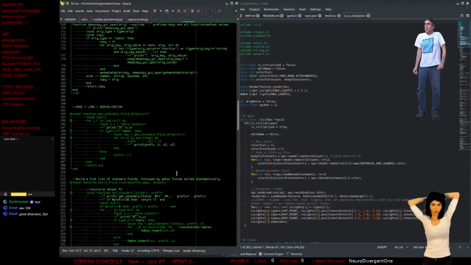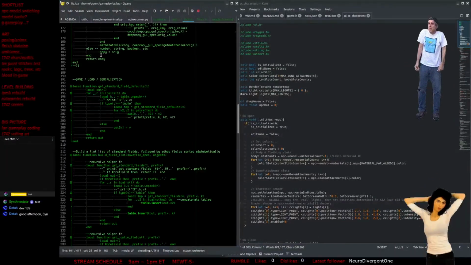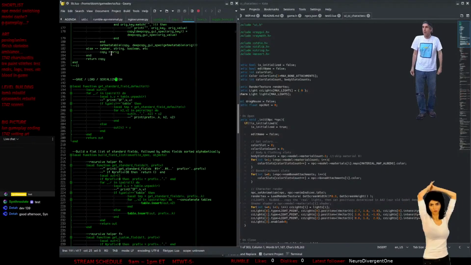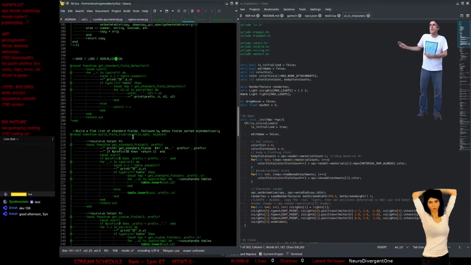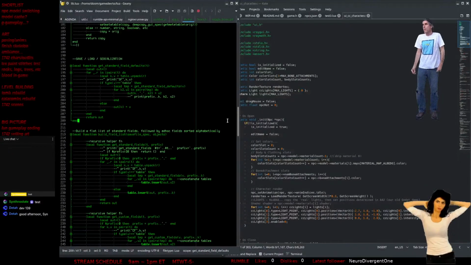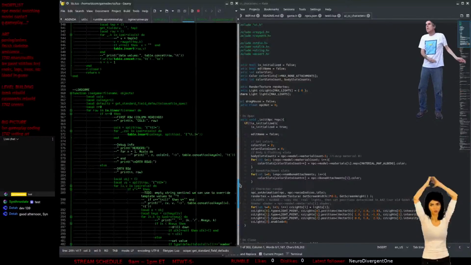Let's see, we got anything good here? My old Lua library. What do we got? Oh, just some overcomplicated stuff.